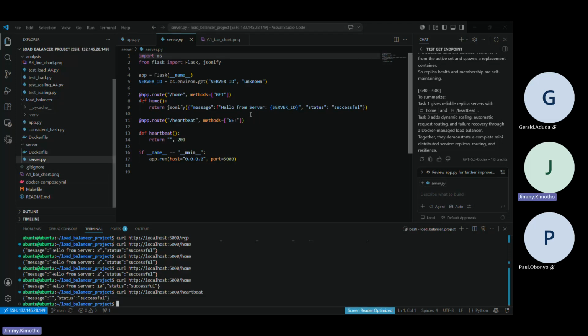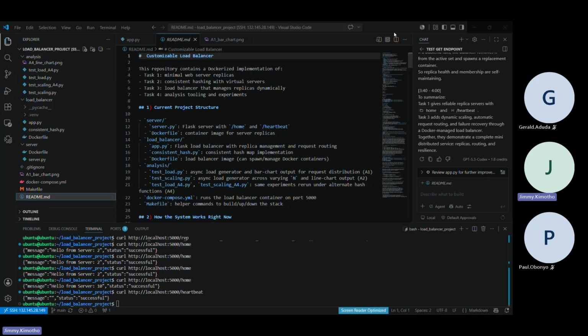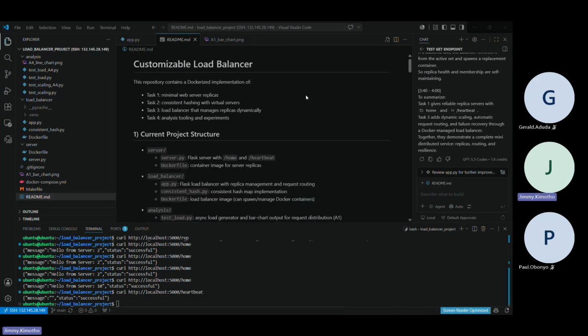So, the load balancer is a customizable load balancer, and the idea behind it is that whenever requests are made from clients, they can be forwarded to any server replica that is available at that particular time, depending on their health condition.